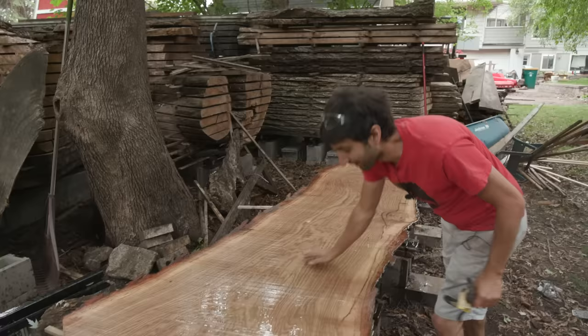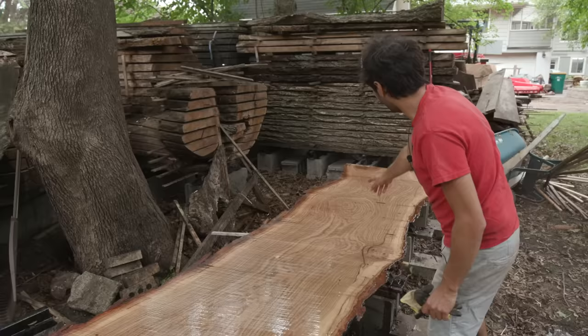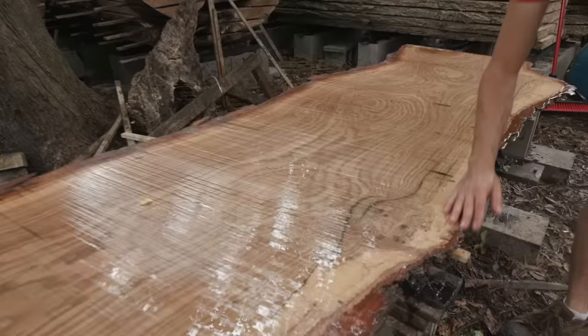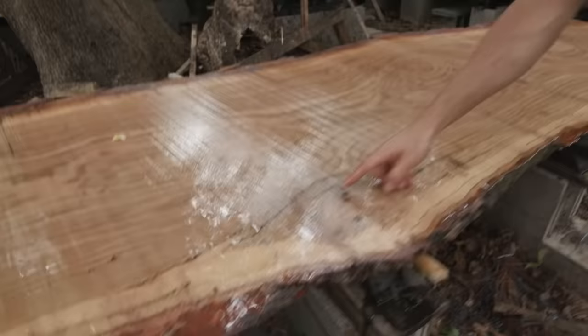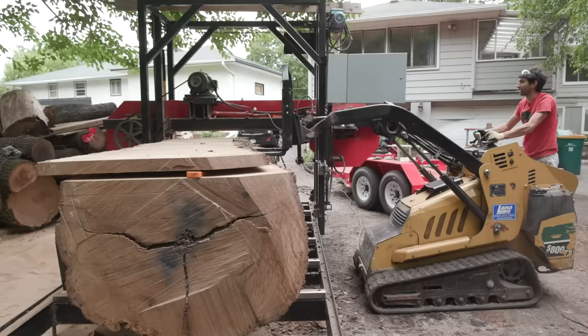All right, so this is actually some pretty interesting stuff. We got some really wild grain in here, which I like a lot. It's a lot nicer than normal cathedrals because of this. Of course, the buttress root gave us this kind of weird thing down here. And then coming up here, we have these old limbs, which is what the circles are. But check this out. This one's got a little bit of a burl starting to form here, so we got some burl pattern coming in here too, and a little bit of bark inclusions around it too. So that's a good starter. I think it's a good indication of what we have ahead of us in the log here. So I think I'm gonna grab one more, we'll get it stacked, take a look at it, and then we'll cut another two.